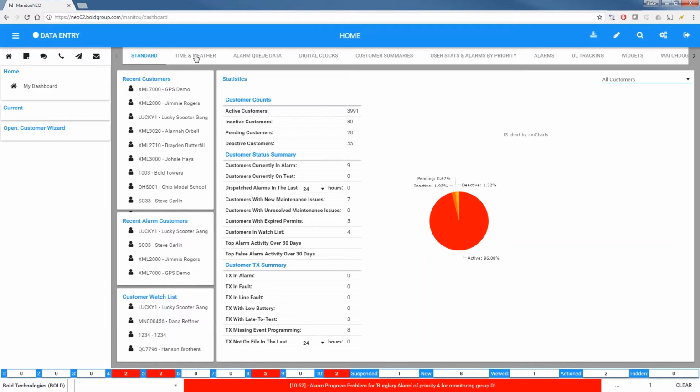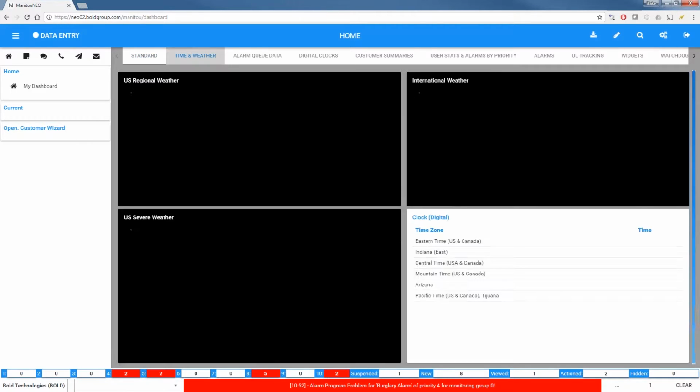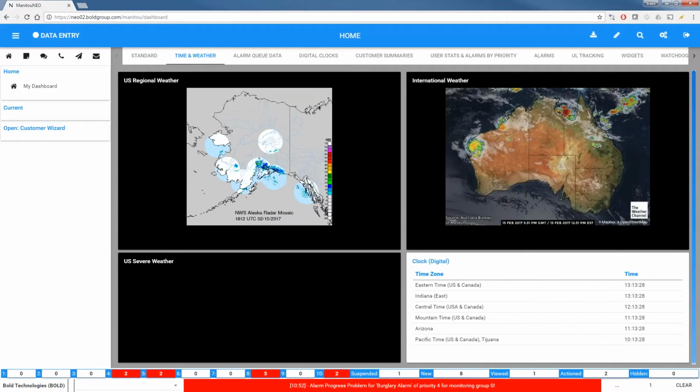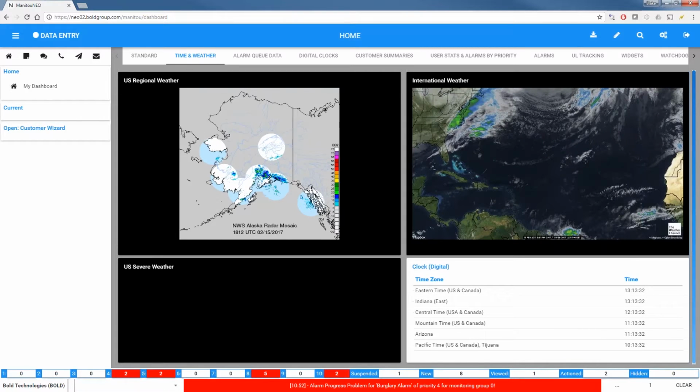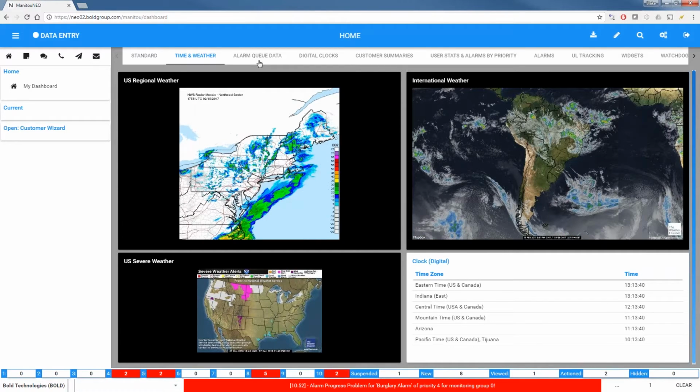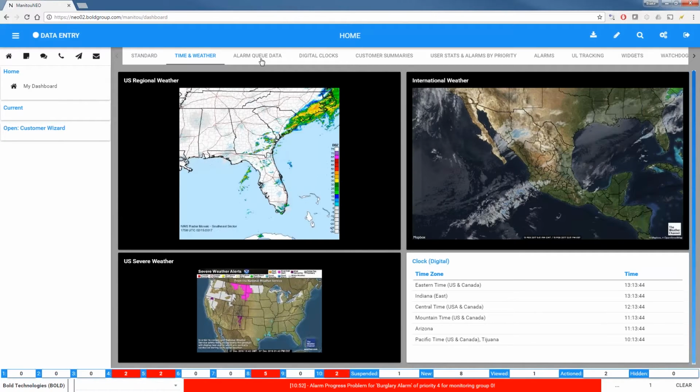From there, we'll jump into some of the additional features of the dashboard, the first being able to tie into a national or international weather service. If we're keeping an eye on a storm that might affect our day, maybe we want to preemptively go into storm mode in a certain area, or we're just keeping an eye on the weather, looking out for those trouble signals that might come in: low batteries, systems getting knocked out.